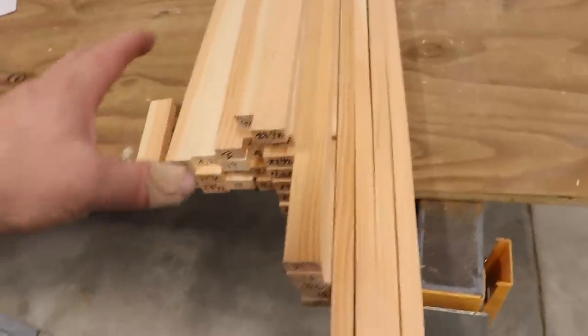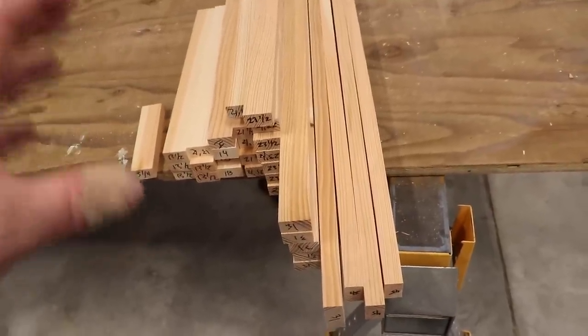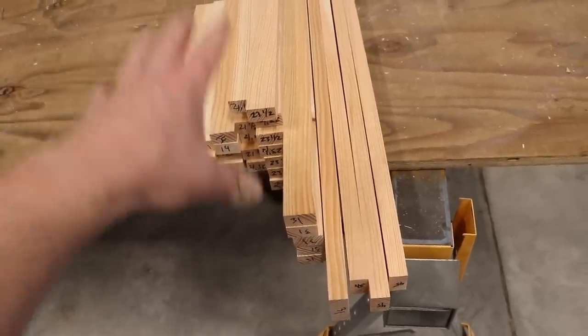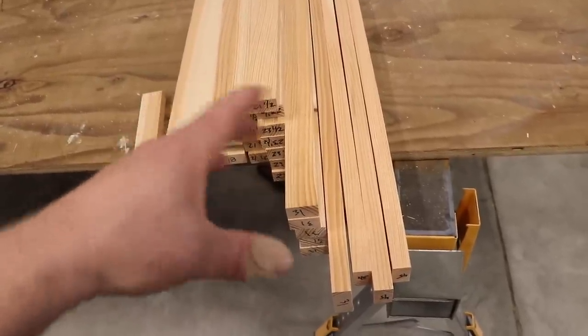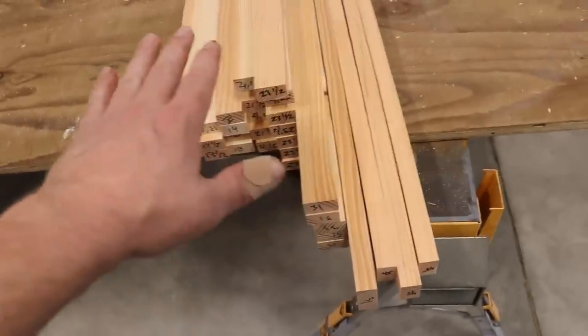I suppose it's probably becoming obvious why an overlay style cabinet can save you a lot of time. Of course, there's a couple of different styles. You can actually have a framed cabinet with an overlay drawer and door, so you'd still need to make the face frames. But let's say you went with a Euro style cabinet where there's no frame at all. The box is the frame, and then the doors lay over the top.